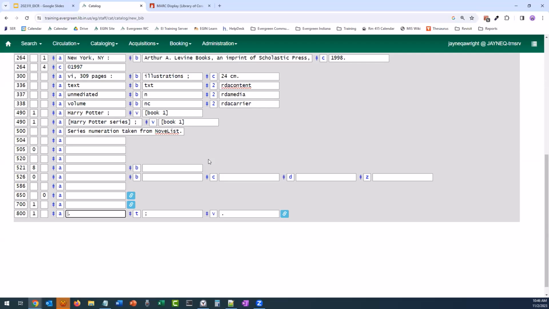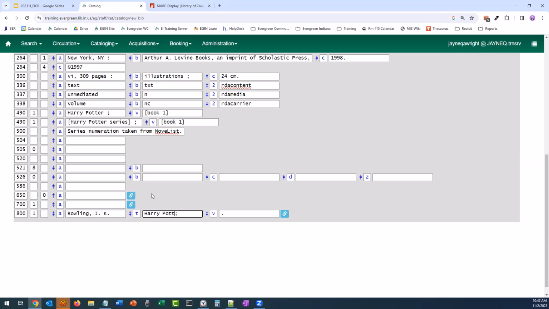Again, this is going to match what is entered into the 100 field, though we would exclude any related terms we may have added. So we have Rowling, J space K. We have that period. Next we have a subfield T, which is where the title of the series is going to appear.